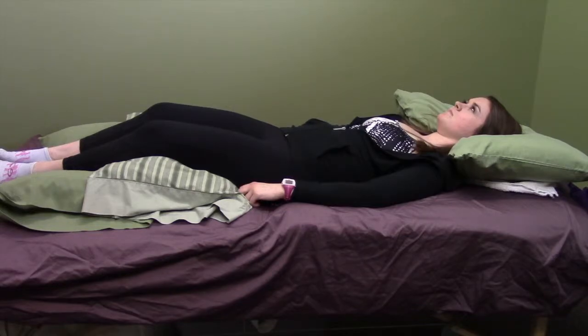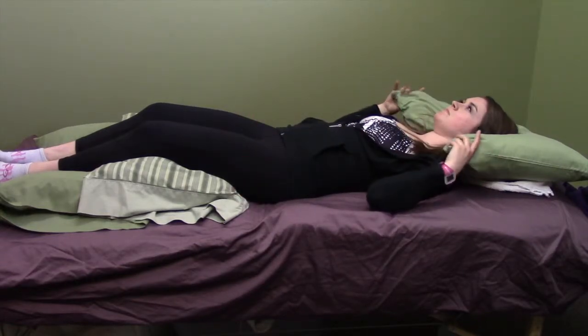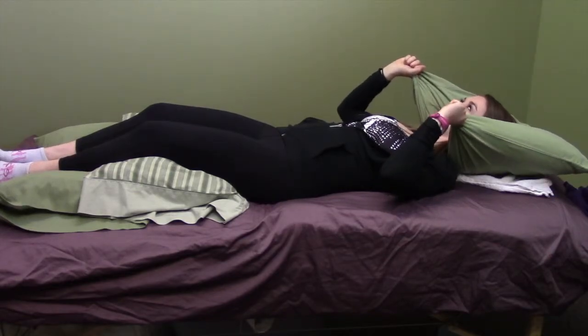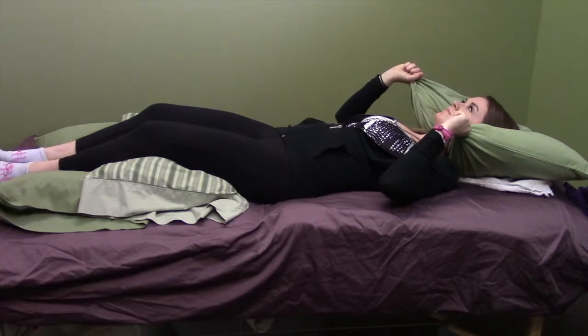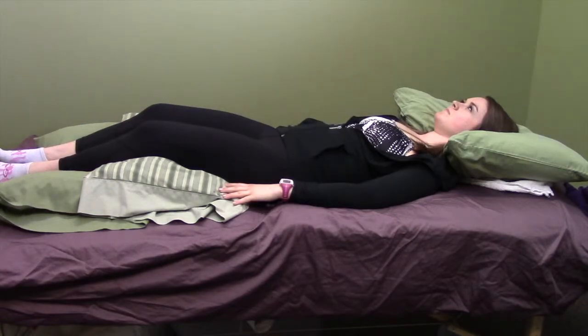Further up the chain, you see she's got a pillow, and underneath that you'll see a towel that we'll talk about in a minute. But the pillow, she grabs the corners of the pillow and pulls that up under the curve of her neck to make sure it's fully supported. For those of you that might have a little bit more forward posture, or your head sits a little in front of your shoulders, you might need a little bit more support, which is where the towel comes in.